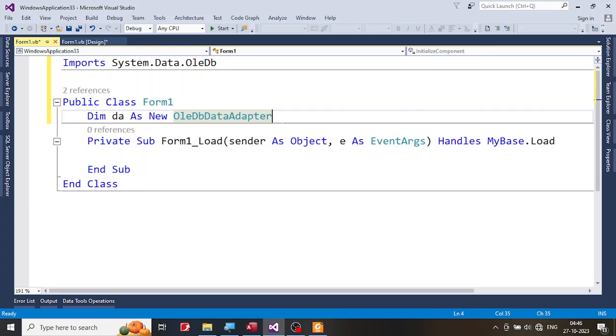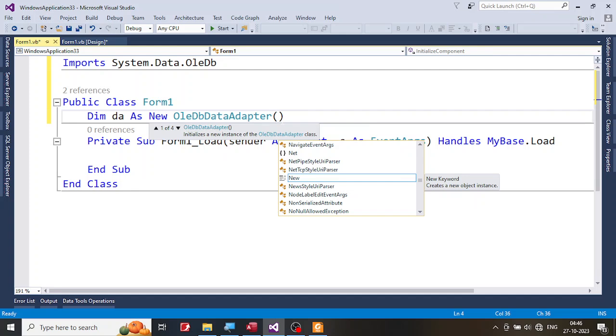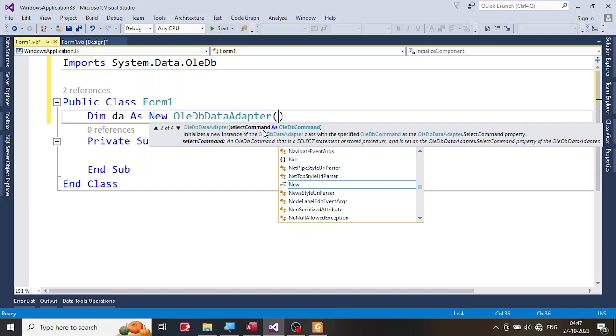So with that, let's go to the next part. This is the constructor, and if you notice, there are 4 overrides. This is the advantage of using IDEs, they tell you how many overrides are there. The first override says you have to give an OLEDB command, which is the next option. The next one says you type the select statement, and then give me the connection. So two things it is saying. How do I use the select command?